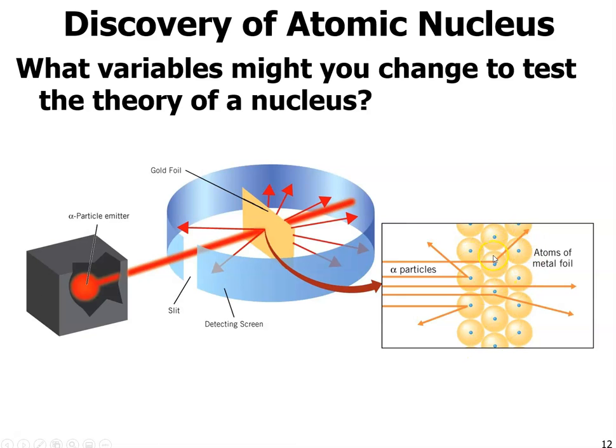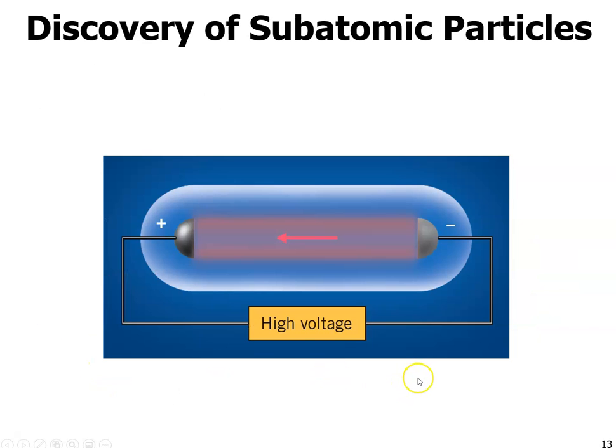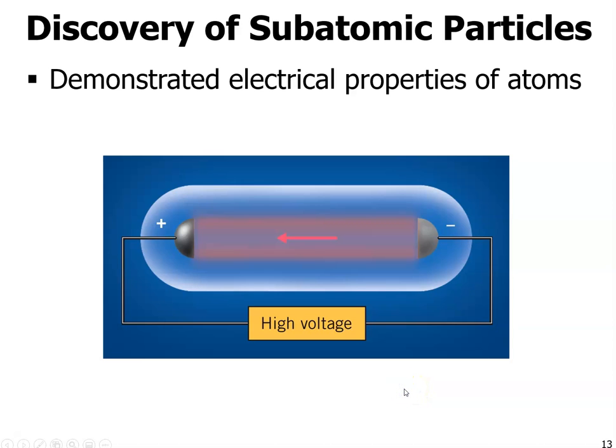As we begin to refine our understanding of what this looks like, another scientist, Michael Faraday, had the hypothesis that maybe these are charged groups. Maybe because of some understanding of electricity and how these things work, some of these things are made up of positive and negative charges. Let's look at that a little more closely. So he developed this idea of looking at electrical properties of atoms and the positive and negative nature of the different components.